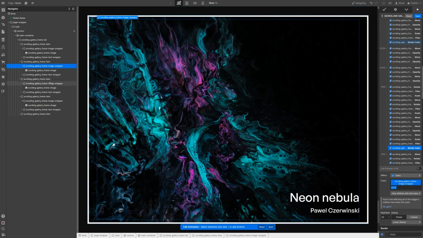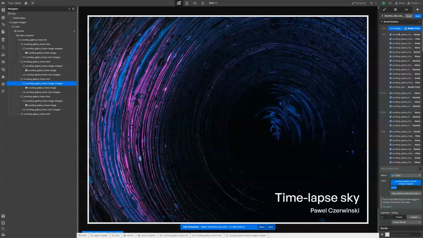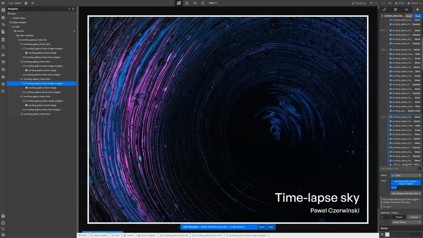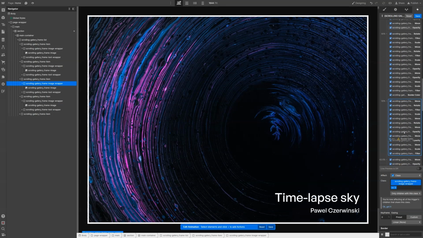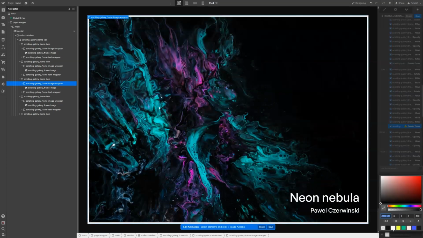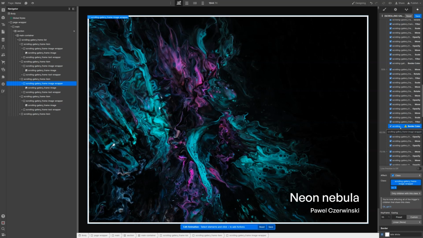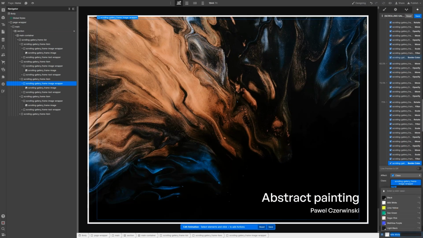Then let's select the third image wrapper, border color, and at 55 we want it to be white. Then let's duplicate it at 55, 333.